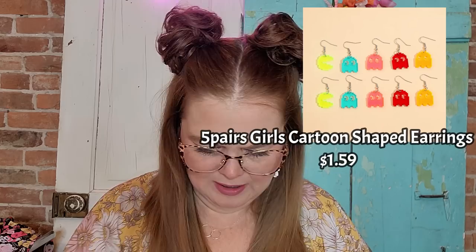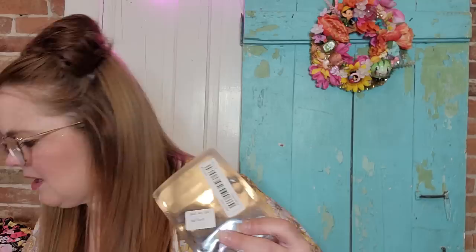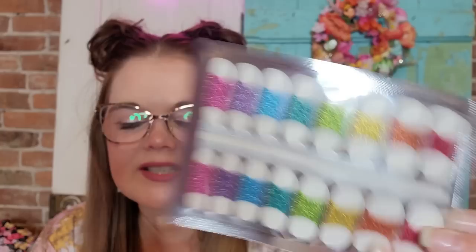All right, these are, I think I got several different ones. They are the nail stickers. And I went through a phase where I wanted my nails to breathe and I wasn't getting my nails done at the salon. But as you can see, that didn't last very long. So I will probably give these either as package toppers, or I'll give them to my daughter for her nails. Because I gave in and I'm going to the salon now.